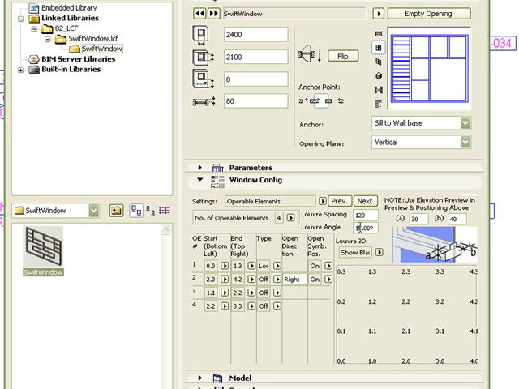With the louvers there are a series of other settings separate from this list. Up the top you have the louver spacing, louver angle, this is the opening angle in 3D, and a 3D representation where you can choose between show blades or simple pane. Obviously there is no opening direction for louvers, and the opening symbol position is just a choice between on or off.